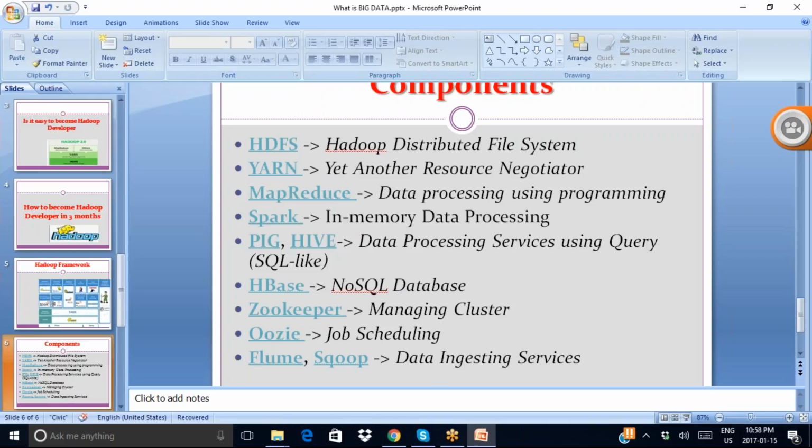HDFS holds large volumes of data, so how does the data actually come into HDFS? We have data ingestion tools. Let's say you have a bank with a data store of clients, currently stored in some RDBMS, Oracle, or Microsoft tools. Then you use a tool like Flume and Sqoop to ingest the data into HDFS. That's what those tools are for. As soon as you learn the tools, you'll be good at it. Just practice, and that's it.